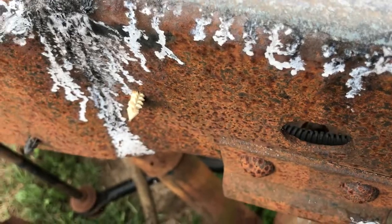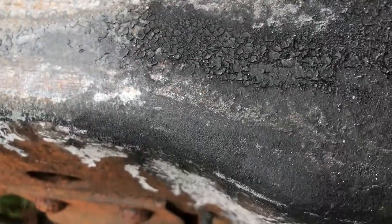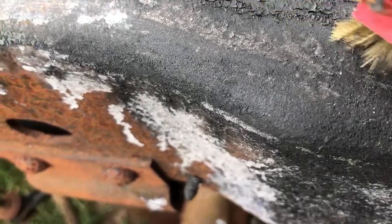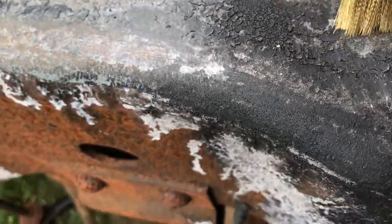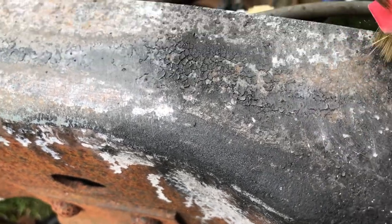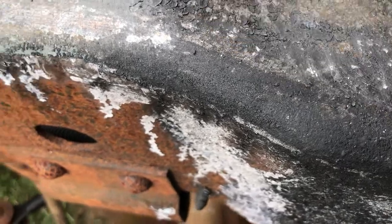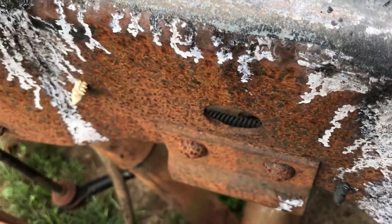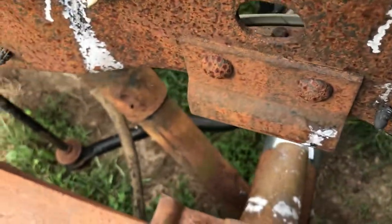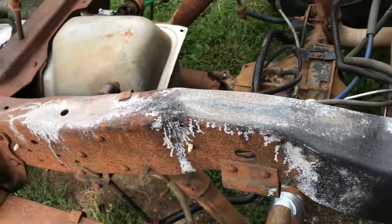Flatten this out. Get the old dusty stuff off there. It's going to look like this. And I don't think I would leave it like that, because see how that's going to flake right off anyway, unless you get that top coat of that white dusty stuff off. So I think that's going to work.